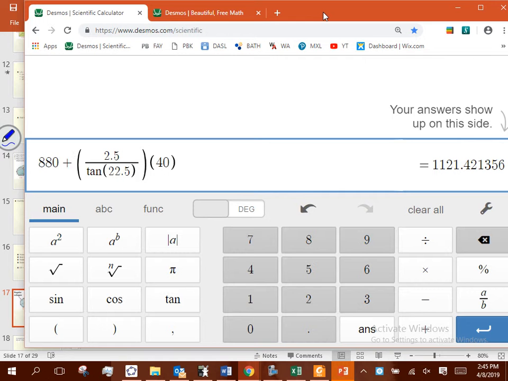They'll tell you to round to whatever decimal place. We're going through practice questions, preparing for some stuff I'm going to give you in the near future with the end of course exam. There are a lot of questions on the end of course exam that ask you to round to a particular decimal place, but there is still a handful that ask you to write them simplified, using radicals and that sort of thing.